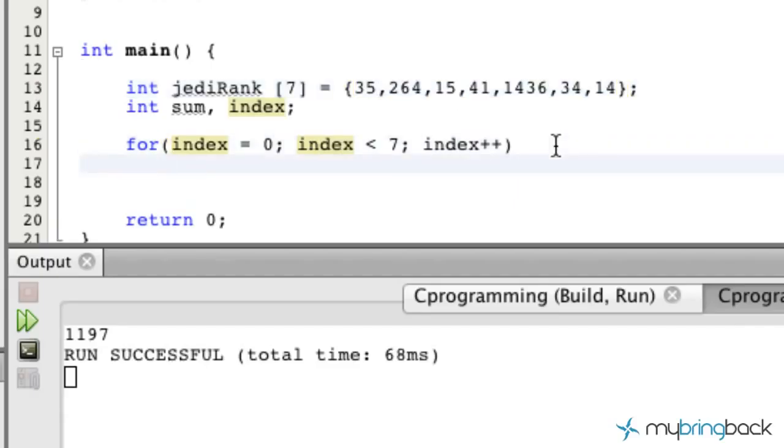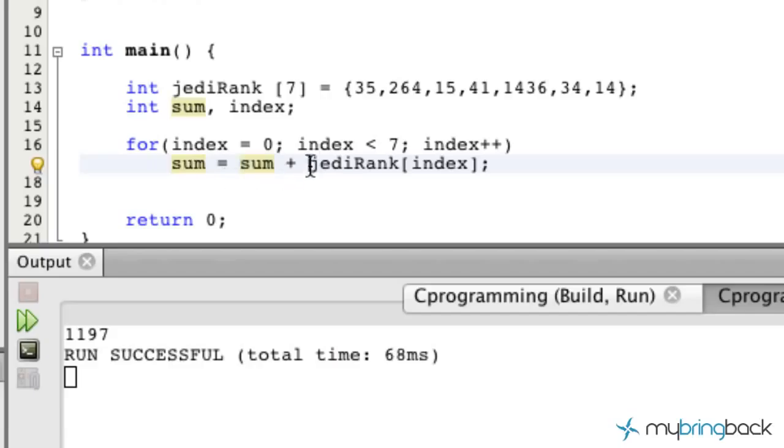Then, as we move down through the program statement for this for loop, we're going to tell the sum to equal the sum plus our array, and in this case we tell it to add the index value. Hopefully that makes sense. Right now the sum is equal to 0 because we haven't set a value to it.